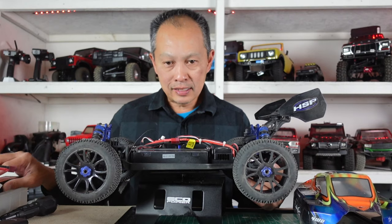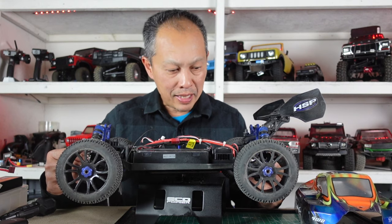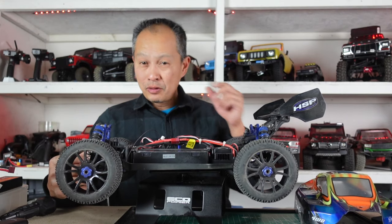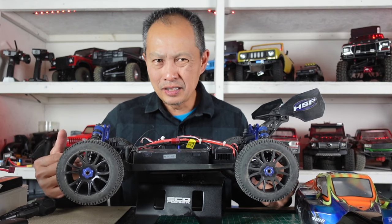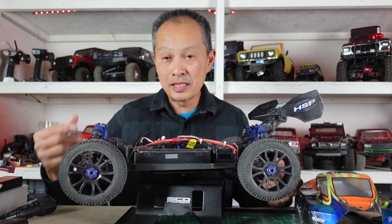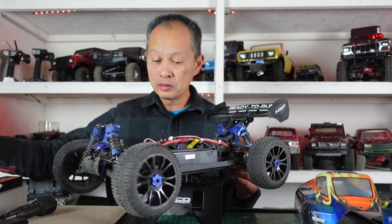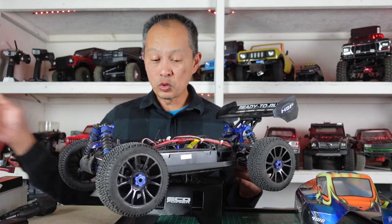With the 2S, this goes 44 kilometers per hour, which is 27 miles an hour. And with the 3S that I have here, like I demonstrated, it goes 40 miles an hour, 63 kilometers per hour. They claim, I think, 63 to 80 kilometers per hour, and that's just simply not true. I mean, this is as good as it gets, and it's 40 miles an hour. So with the gearing they supply, right? So the servo looks pretty good. Fairly fast. It's got some torque.